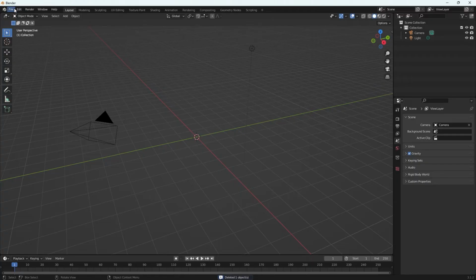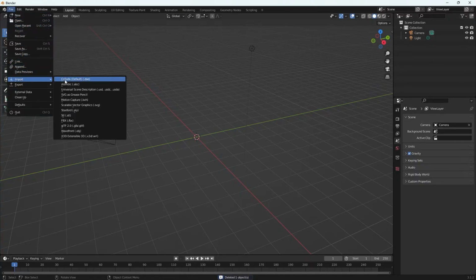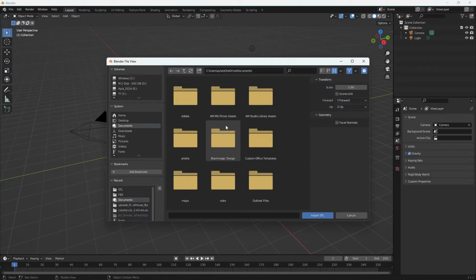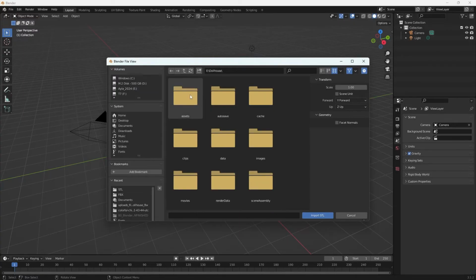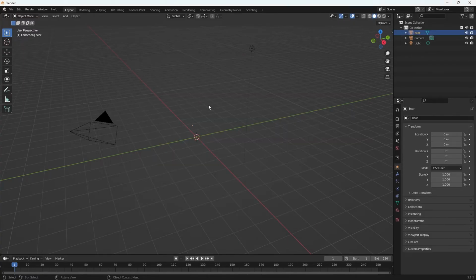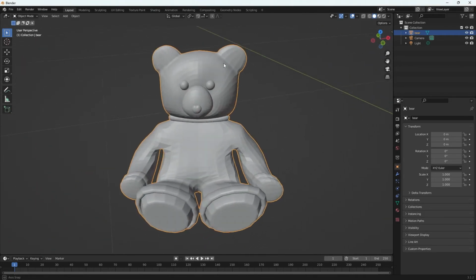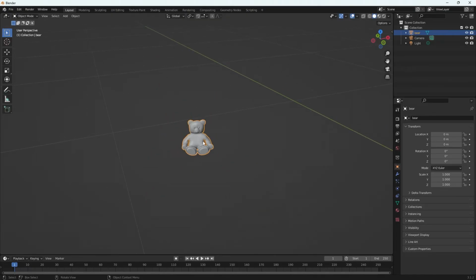just delete that. File, if I wanted to import this STL, I can bring it in, and I'll just show you guys really quick. So I gotta go to my dollhouse folder here, assets, STL, bring him in, and he's very tiny and all the way over here. So if I just click period on my number pad, I will zoom in. There he is.